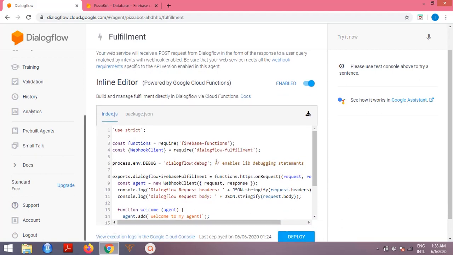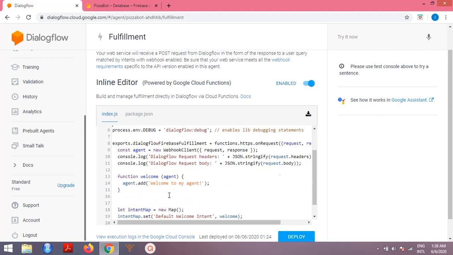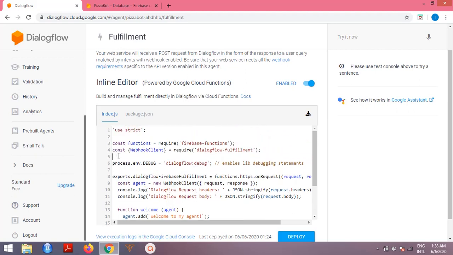Some of you have already done JavaScript, so of course you know the difference between const and let, and between const and var. We're going to define a constant variable for the admin. So we say const admin.